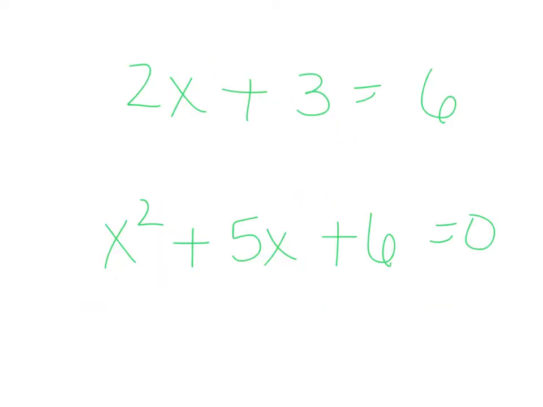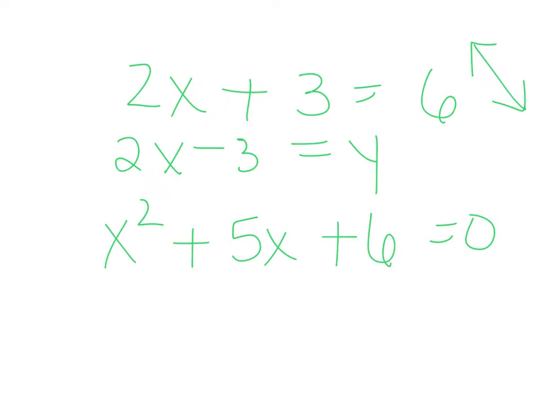All right, so I want you to look at these two equations. One of them is a linear equation and one of them is a quadratic equation. So what in the world is the difference? If I had you graph the top equation, you may be saying, how could I graph it? There's no y in it. Well, technically, if I bring that 6 over and make this 2x minus 3 equals y, then it becomes a linear equation. Which means, before I move on, that it would graph a line.